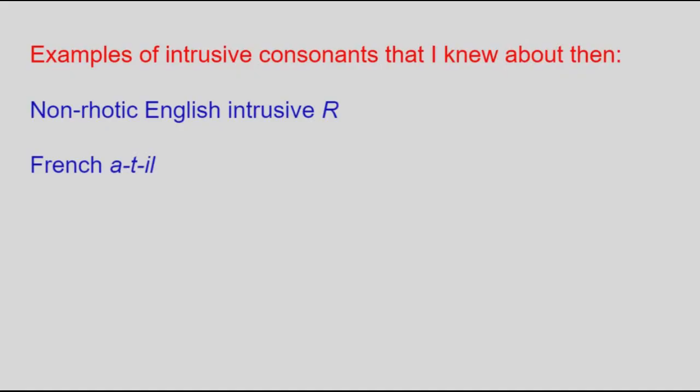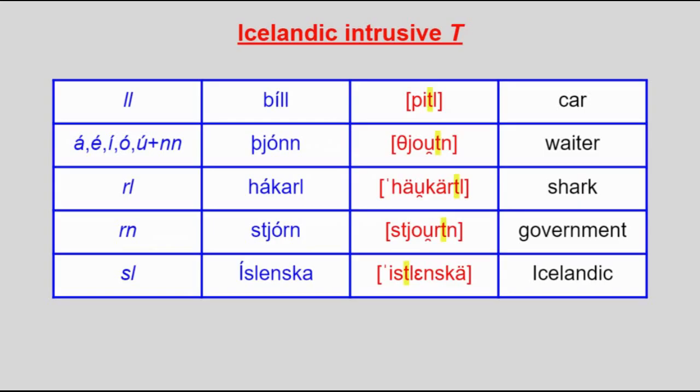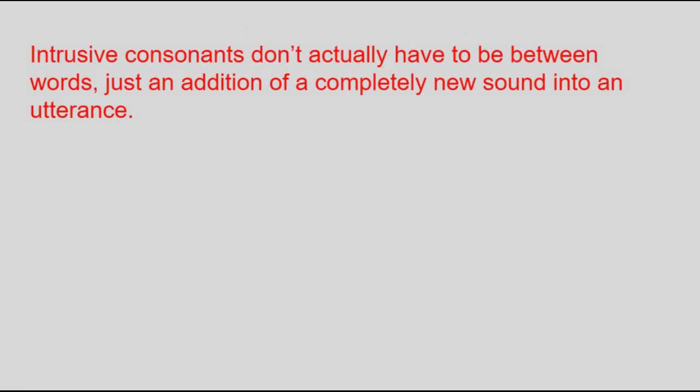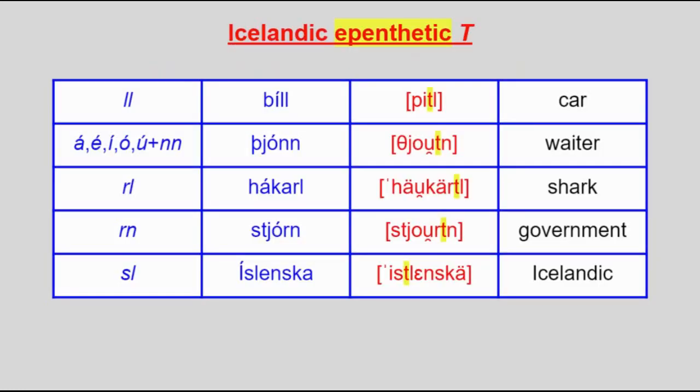To this point, the only languages I knew with intrusive consonants were those dialects of English with an intrusive R, and French with the intrusive T. However, I'm now studying Icelandic, which has an intrusive T that doesn't come between words, it comes inside of the words. A better definition for intrusive consonants would be that they're allophones which, rather than just being a transformed version of a sound already in the word or phrase, come out of thin air in their phonetic environments. Also, just extra, a more official word for intrusive is epenthetic, which can actually describe both consonants and vowels.